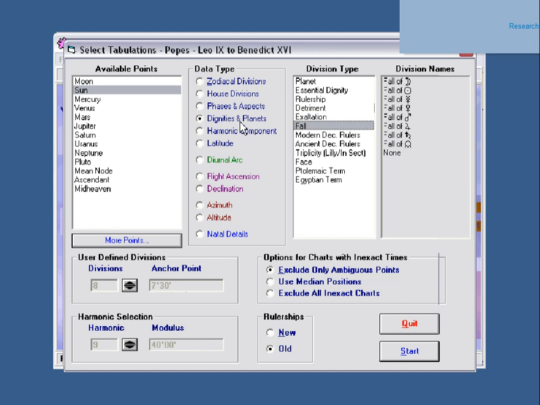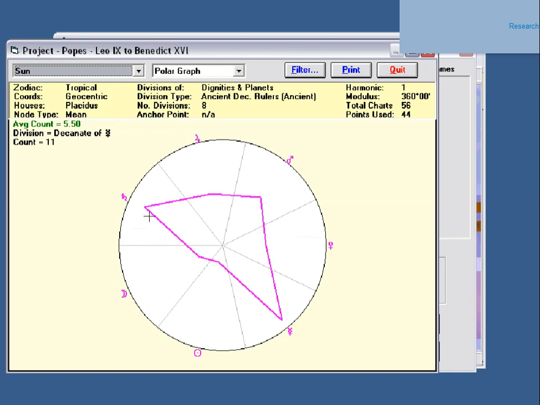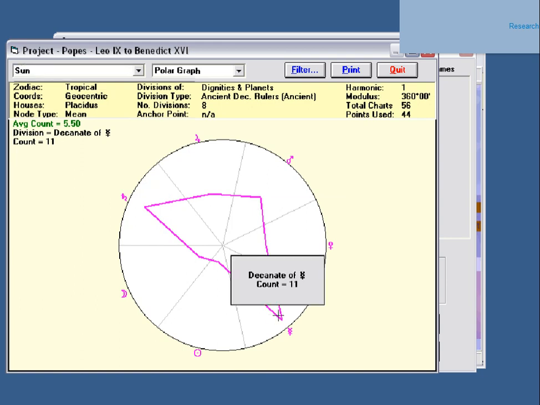You can look at the point you've selected in modern decans or ancient decans. Modern decans start with all the fire signs having the fire decans, whereas the ancient decans, the first decans of Aries are Aries, Taurus and Gemini, and then the signs click round in that way. If we look at that, for example, then we have the Sun in the decans of Saturn, very strong. Not so much the decans of the Sun or the Moon. Similar sorts of logic, but a lot of the Suns in the ancient decans of Mercury. Things to think about.